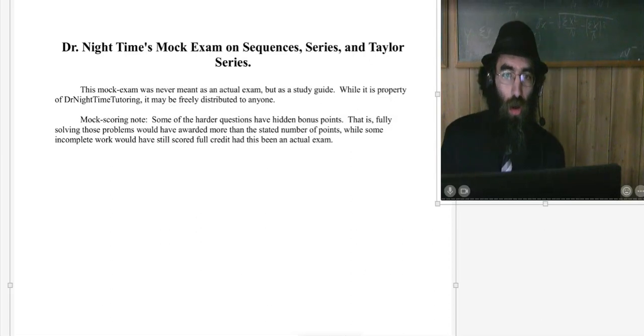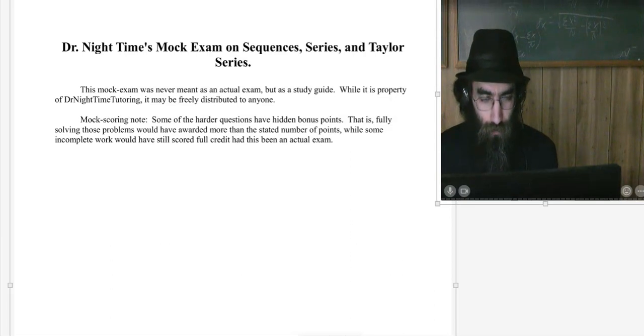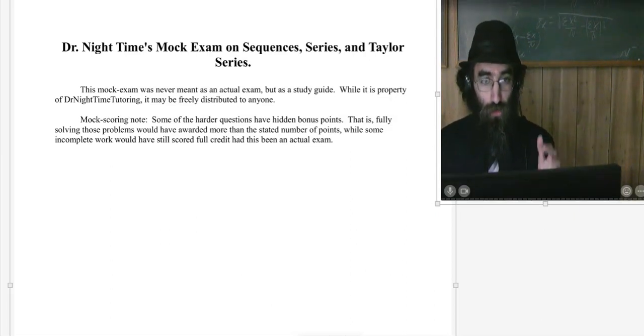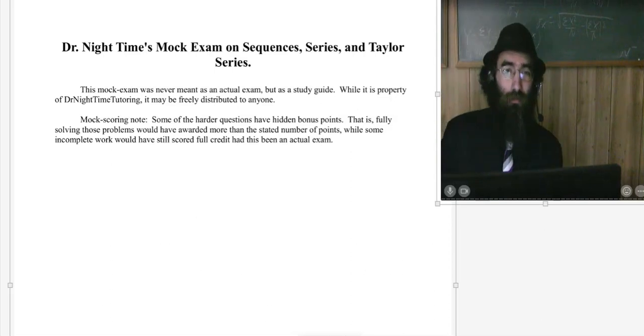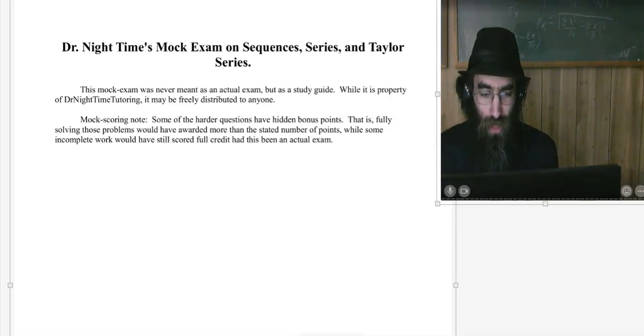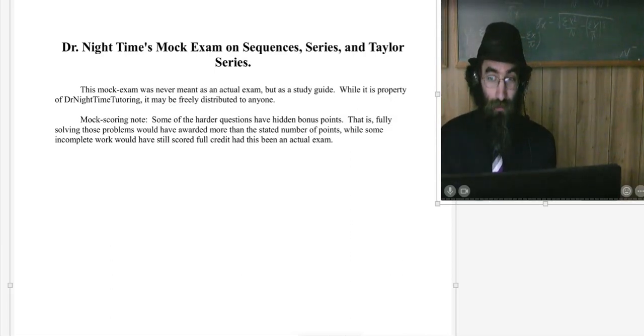And there are all sorts of techniques for figuring out what to try to do. For that reason, using the end of section or end of chapter exercises in the textbook that are usually segmented by topic wouldn't really work. Because if I were to tell you, hey, use the ratio test to determine whether or not this series converges, well, that kind of gives away a big part of how you're supposed to solve this. So instead of that, this is just a bunch of questions all mixed together.